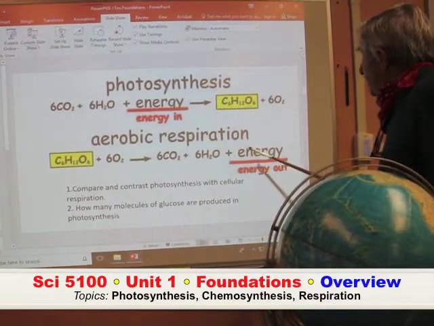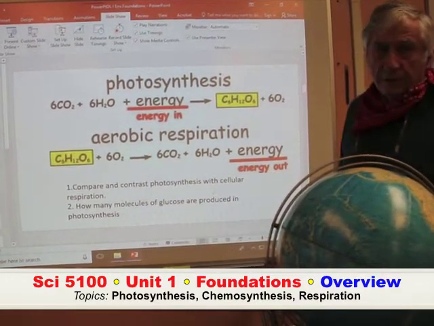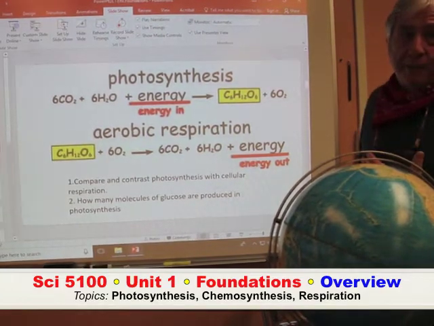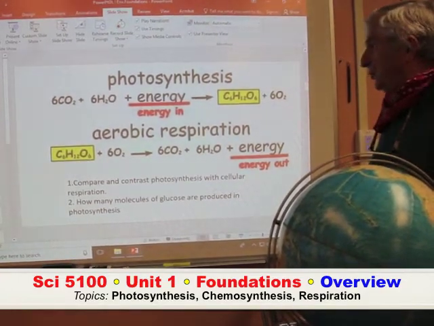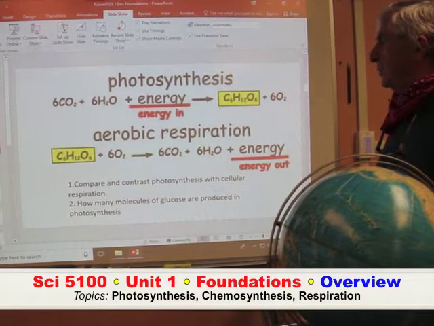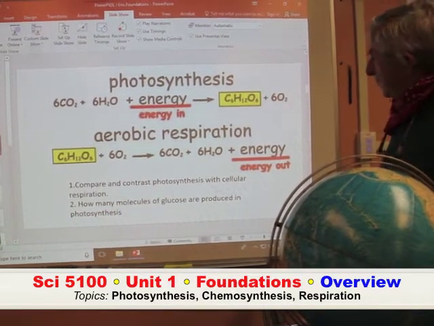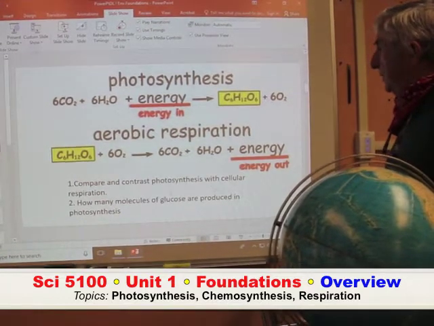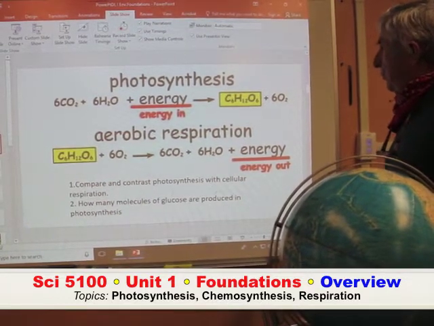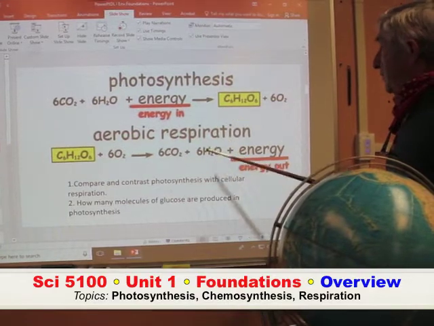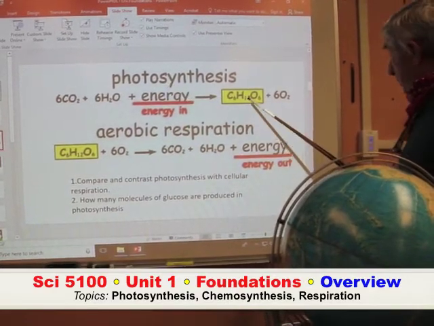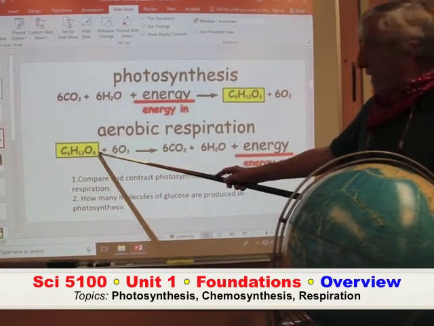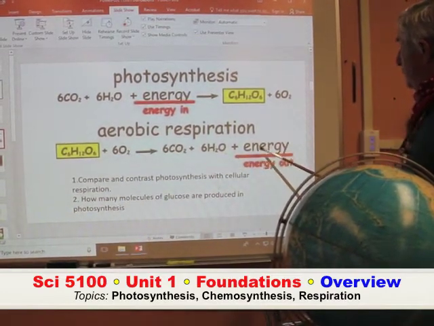There can be production of energy without oxygen, called anaerobic. And we have cells in our body that work that way. And there are also creatures that carry on anaerobic. Most creatures that we are familiar with, our common animals and plants, are breathed by aerobic respiration. So you may look at this again and you can see they're really opposites. Photosynthesis produces glucose and oxygen. Aerobic respiration burns it up in the cells of the body and produces the energy.